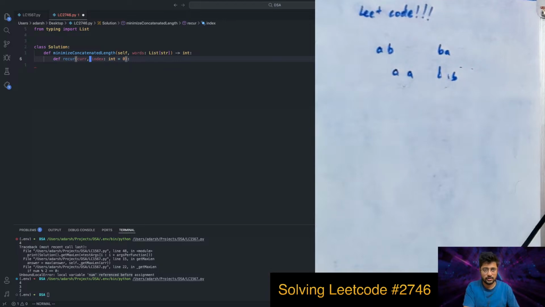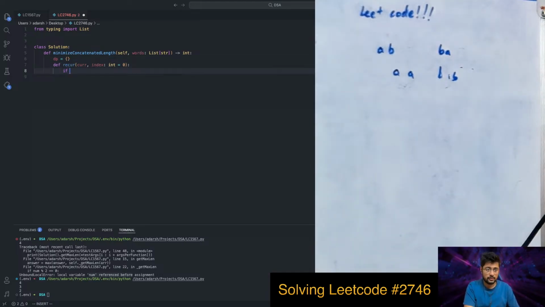And cur, we do not know what cur is going to be. So cur would be those two characters. And then we just try joining them. I'll see if the DP solution, like the brute force DP solution I'm thinking of, works. If it doesn't, then we'll see what to do about it.